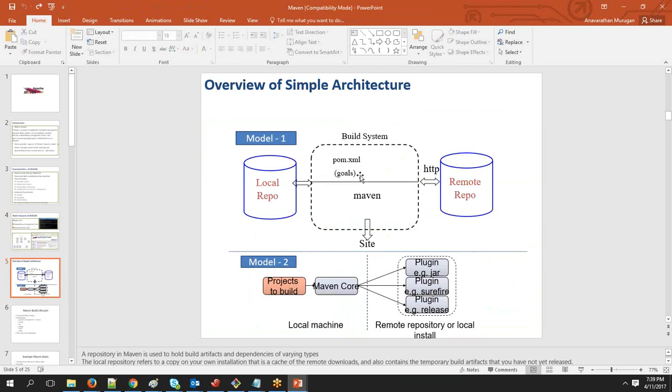When you say you need to do the build, there are two things that it will do. One is, it has to perform some operation like compilation, doing a unit test, or creating a package. For doing all those things, you need to specify what is the file on which it has to do something. Is it a Java file on which it has to do the compilation and create class files?